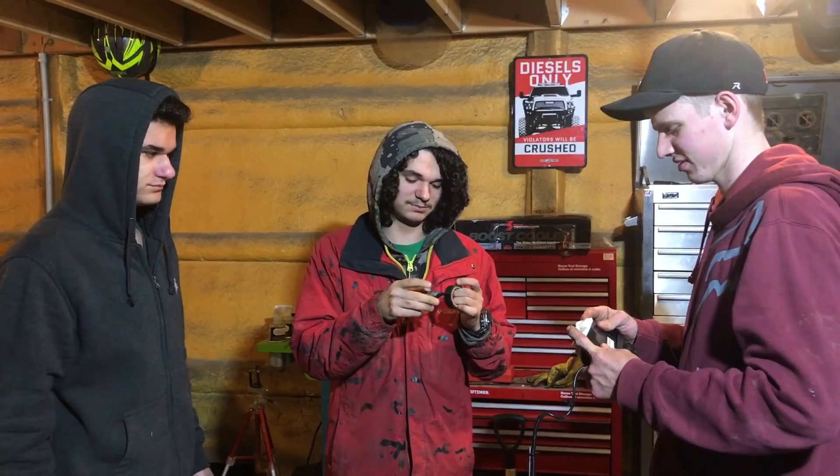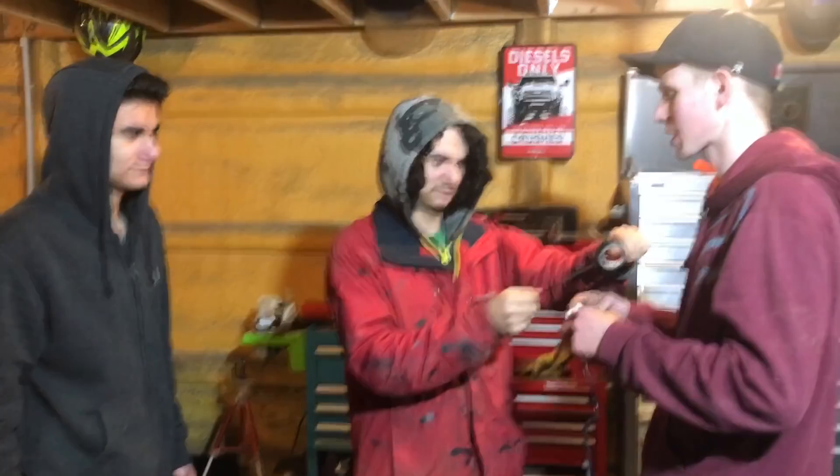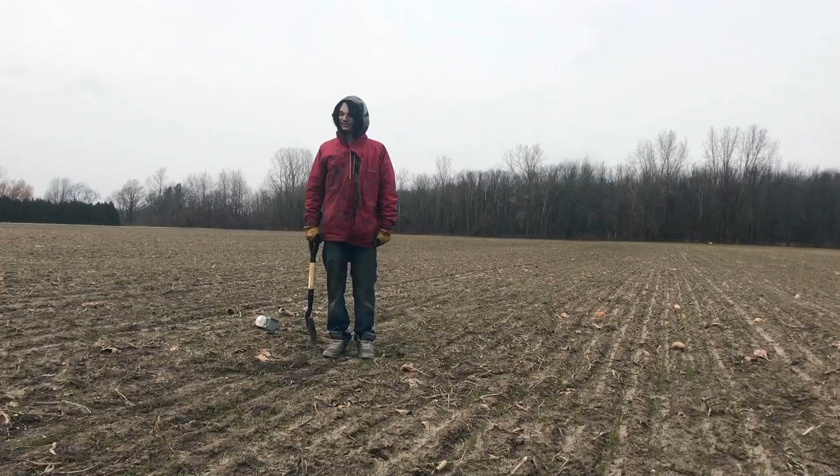This is an airbag from a smart car. We have this one and one other one. This one we're gonna tape shut and see if that makes it more exciting — we don't know. The other one we're gonna bury, like six inches or something in the ground, and see what happens, see if it blows dirt everywhere. If you have a good idea how to blow up an airbag — supplemental restraints, that's what these are — let us know.